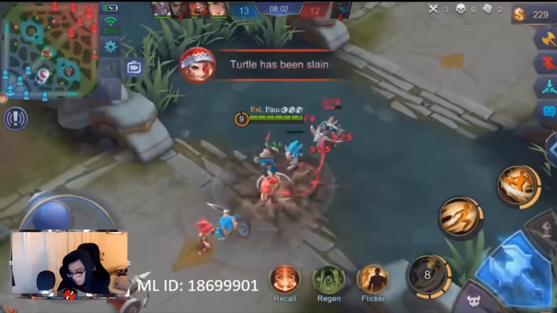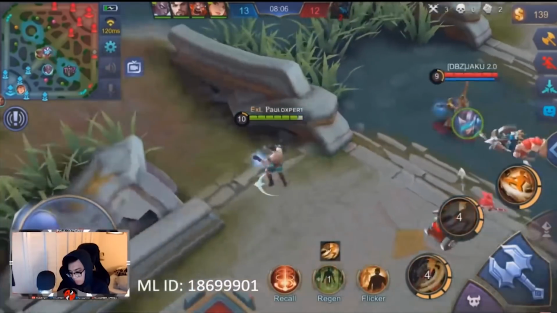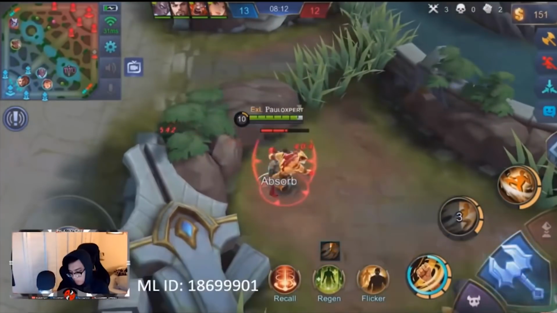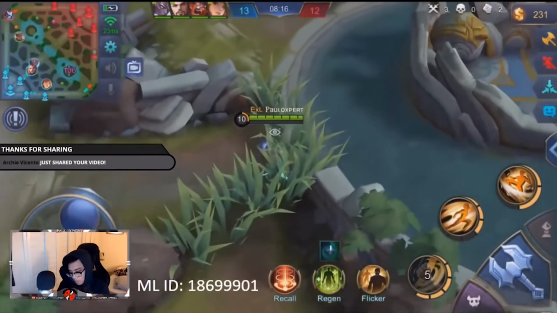Like I said, as long as I keep this lane pushed right here at top lane, Hayabusa should be no problem once the team fight comes in. Alpha tried ulting me, was not even close. I don't know what the hell he's doing. But we're good so far. Still farming. Skill, basic attack, the usual, right?